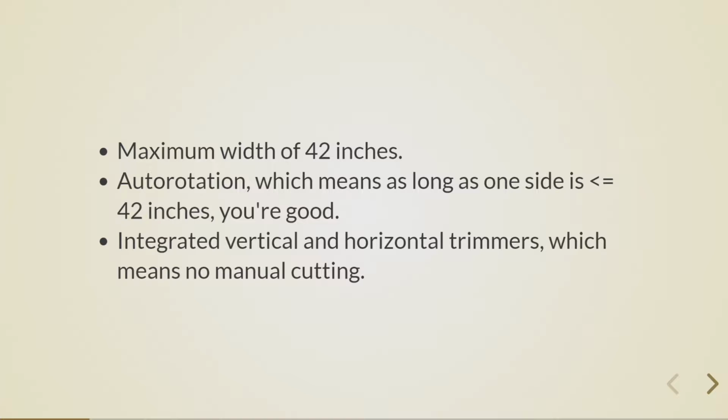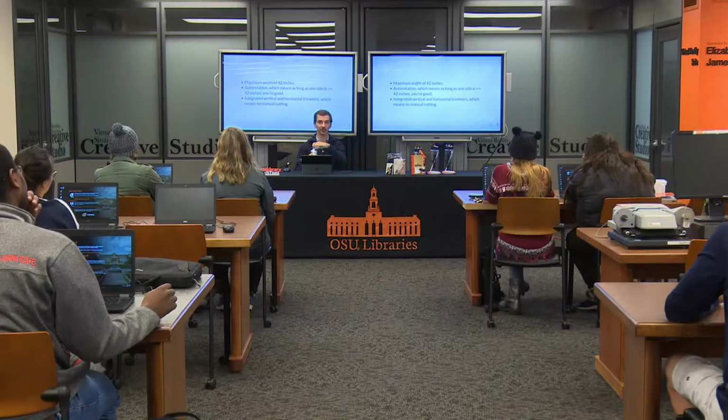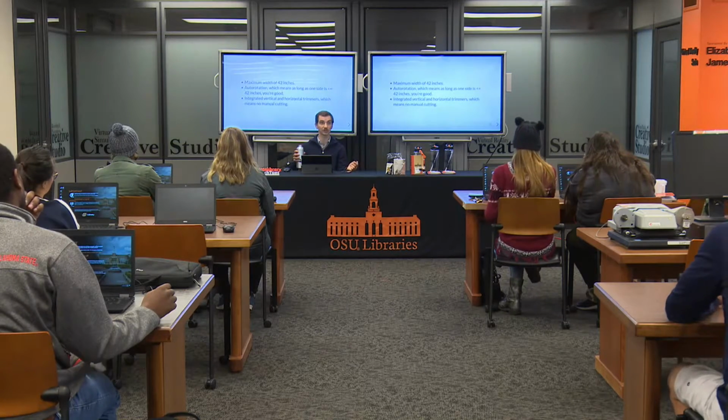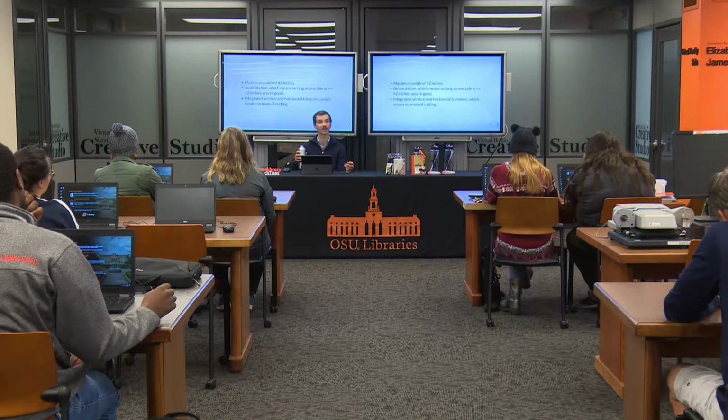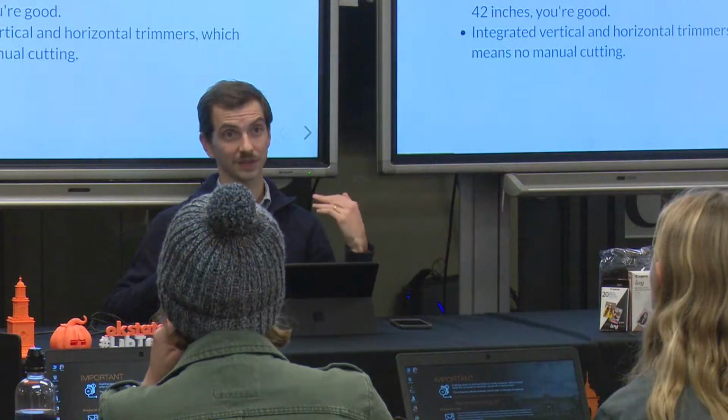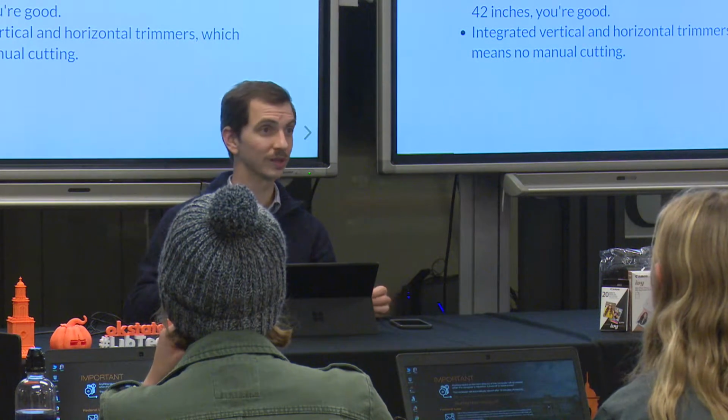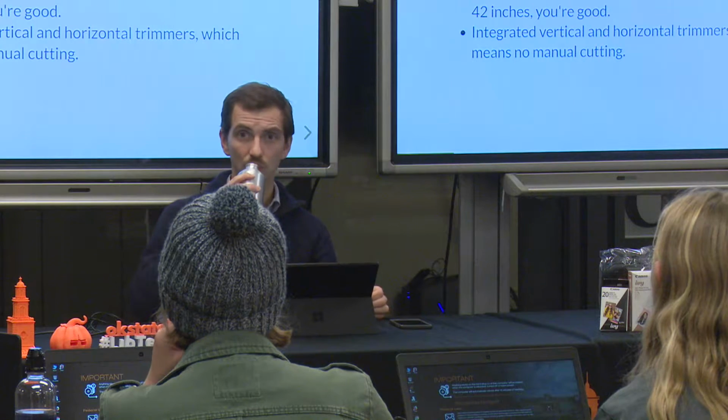That's something I'm aware of. Some print services require the people doing the printing to actually take care of the cutting themselves because they don't want to be responsible for the cutting involved. But our printer actually has integrated trimming on the vertical as well as horizontal axes, which means it gets trimmed as it comes out of the printer, which also allows us to save a lot of time.